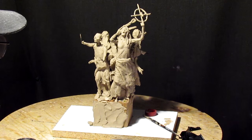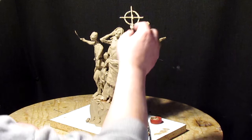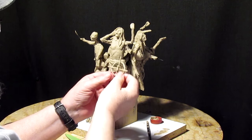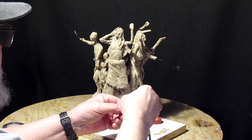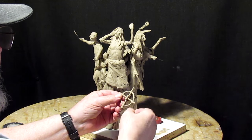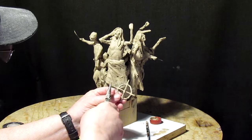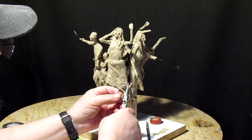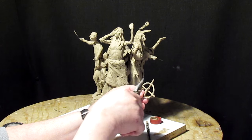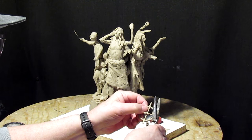I talked to a friend of mine who did some of the props for the movie Dances with Wolves back when it was being made. I asked her what she thought of the medicine wheel, because she would know about stuff like that, and she said, well, I hate to say it but it's not correct. She says these cross members or dividers here would not have extended past a circle, because that would break the sacredness of that circle, so I'm going to trim those down as best I can.